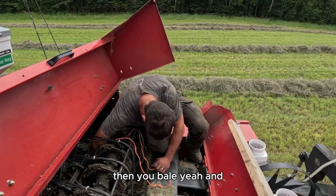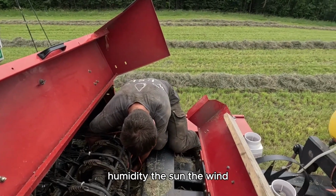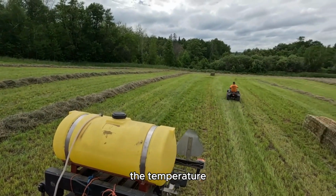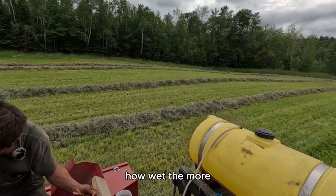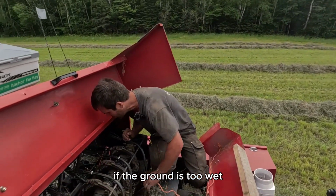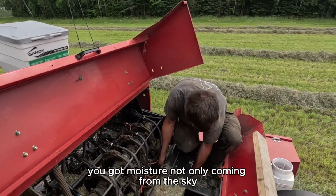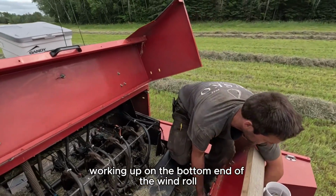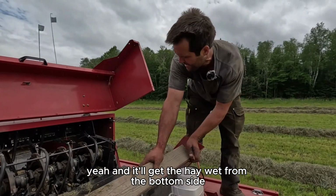Yep. And humidity, the sun, the wind, the temperature, everything has to do with how it's going to dry, how wet the ground is. Yep. If the ground is too wet, you got moisture not only coming from the sky, but coming from the ground, working up on the bottom end of the windrow. Yep. And it'll get the hay wet from the bottom side.